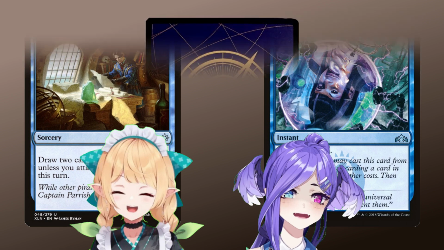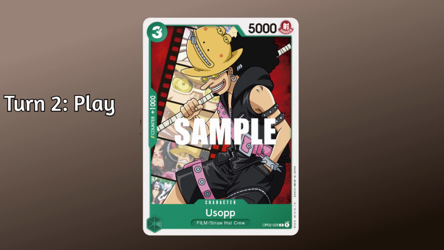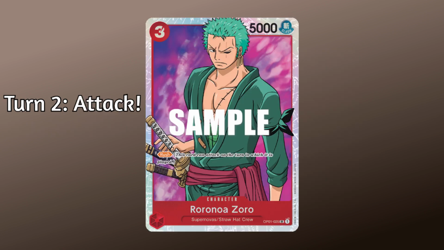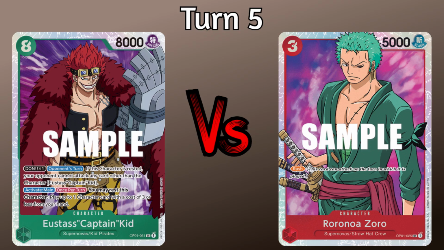bit. Likewise, in One Piece, you start seeing characters at 5,000 power that can deal damage unassisted at cost 3, which is able to attack by your 3rd turn. So if you're attacking for damage on turn 2, that's always going to feel a little bit exciting. But by turn 4 or 5, if you're still only deploying 5k power characters, it can kind of feel like you're starting to fall behind a little bit.